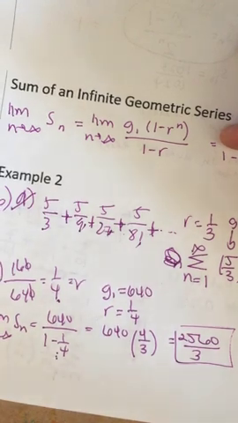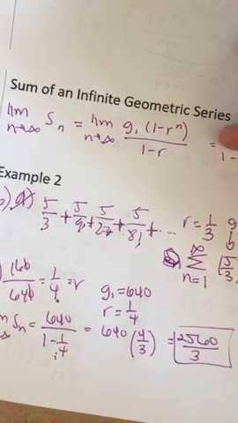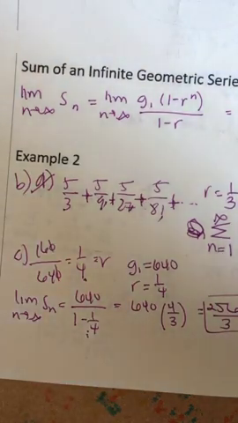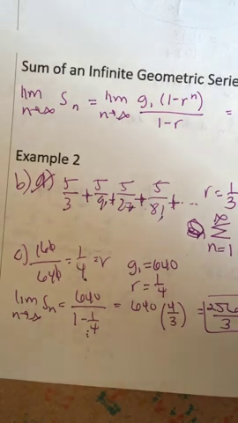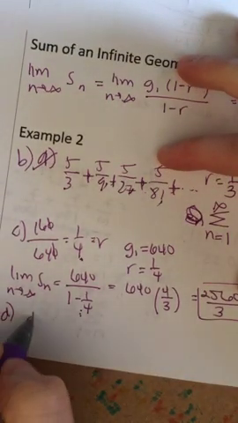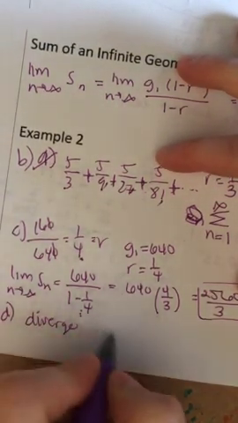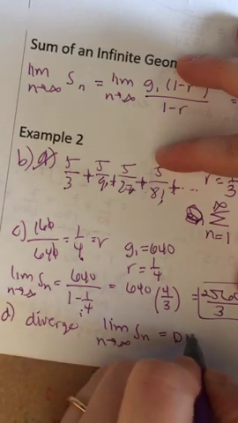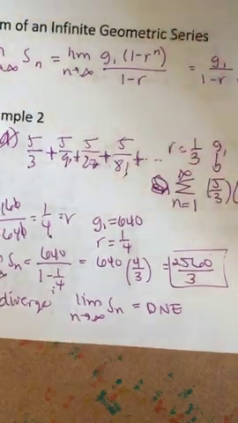And then D is adding 2 each time. And so it's actually arithmetic. So if you add 2 each time, are you going to be converging? Are your numbers getting smaller that you're adding, so you can get an actual end number? No. So D will diverge. The limit will not exist. So for D, you could say diverge. If you also want to write it with the limit format, you can say D and E, or does not exist. That works too.